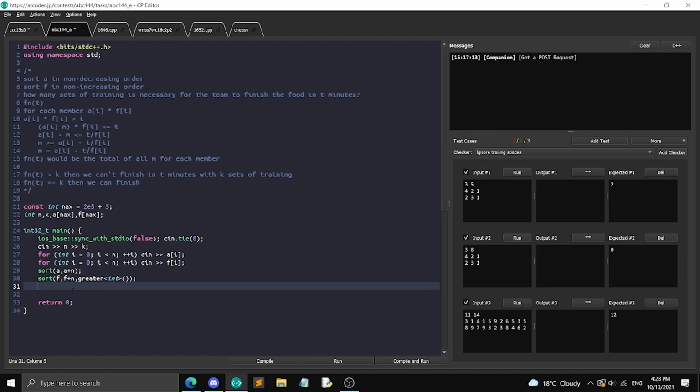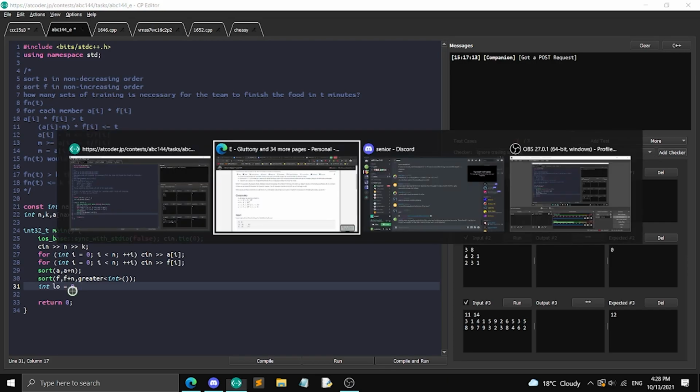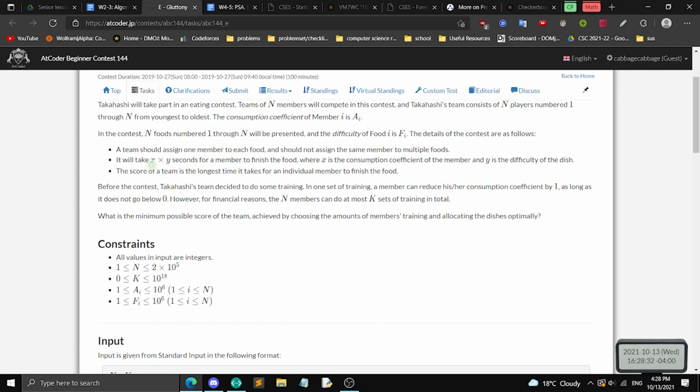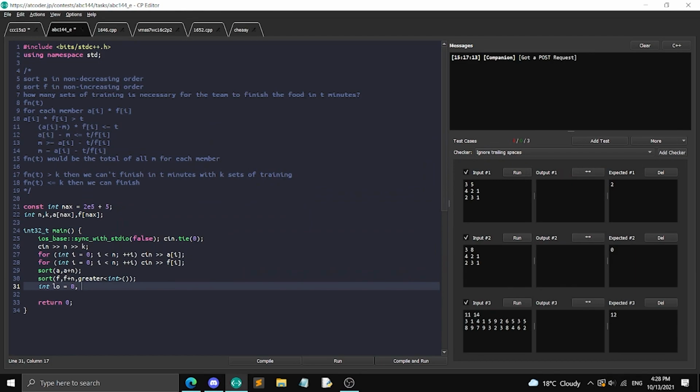So now let's do our binary search. We can have our lower bound at 0 and our upper bound. The maximum of AI goes up to 10 to the power of 6, and the maximum of fi goes up to 10 to the power of 6. Time is calculated by x times y. Oh, it does say seconds.